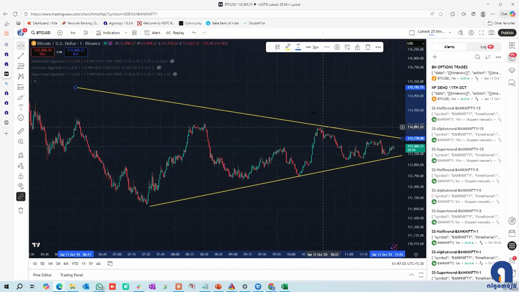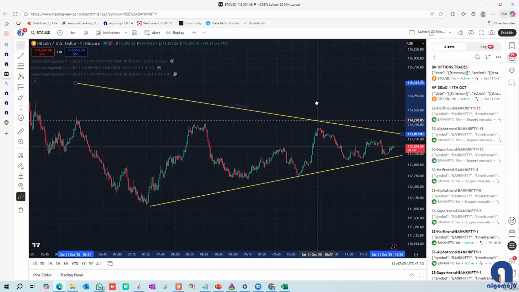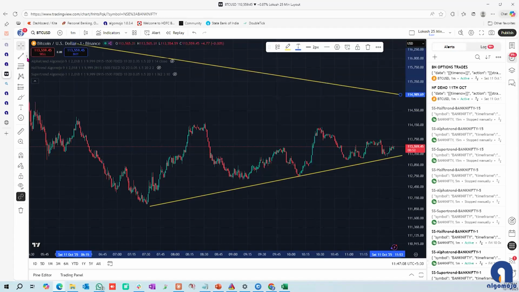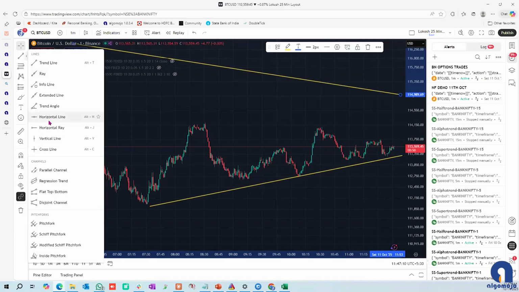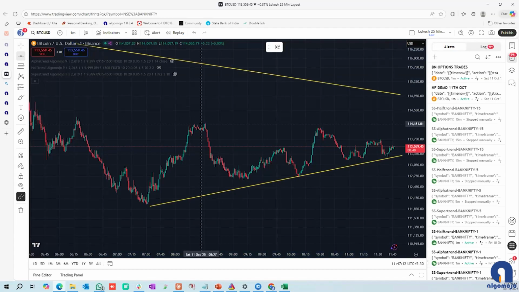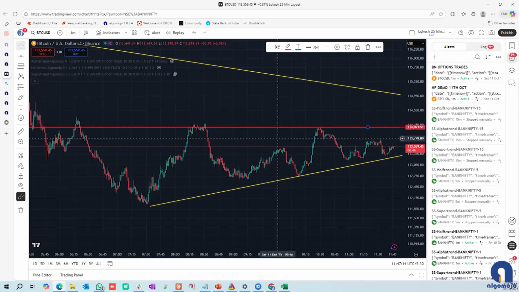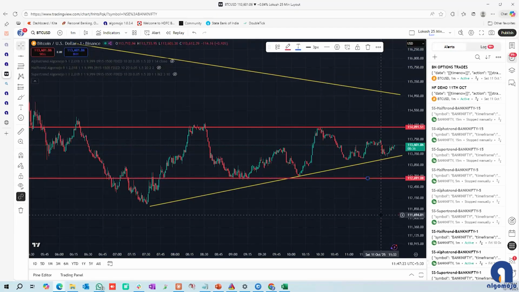That can also be done. Or suppose you have a price based level, you have a resistance and support defined, and when the price hits a certain resistance level you want to short, or at the support level you want to buy and take a long entry, you can do that also.